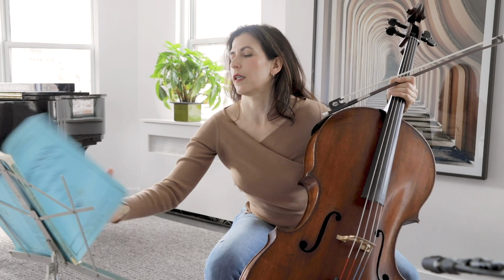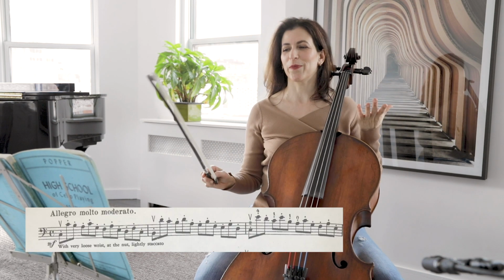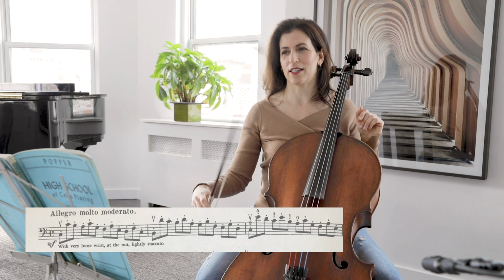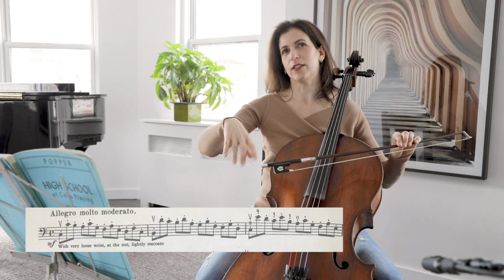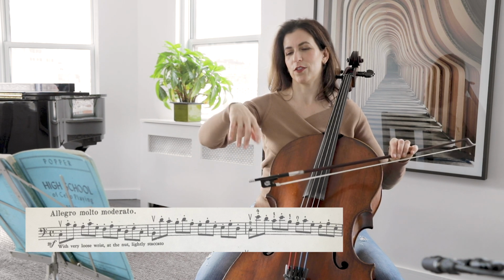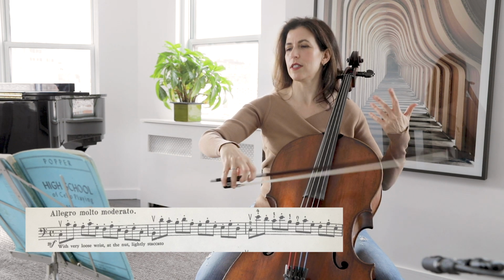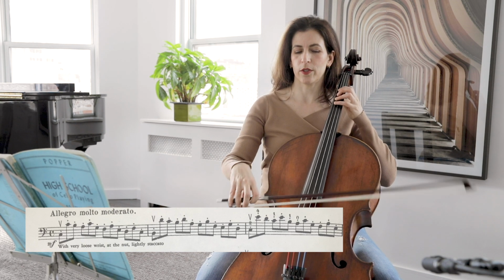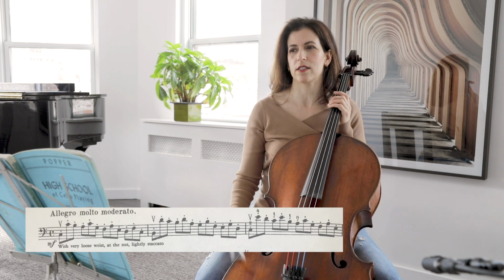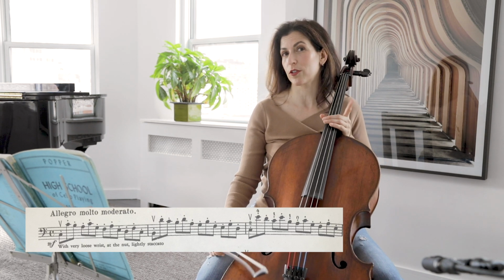I thought to talk a little bit about the first etude from the High School of Cello Playing by Popper. And here I have notes from when I was a kid and I studied this etude. You should have your hand really, really loose and just hanging like this. This is the point of the etude. The etude is not about the left hand so much, I feel. And we're gonna play at the knot just as the instructions say. The notes in small font are very important.